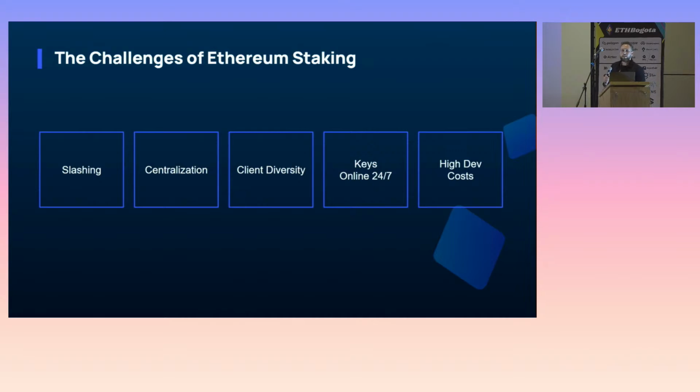Moving on, there's centralization. If you are not new to crypto Twitter, you probably heard a lot of concerns regarding centralization, or a subset of that problem, which is client diversity. Basically, it's the idea that there's no single point of failure in the form of one entity, whether it's a client or a service, that has enough market share that it can shut down or censor Ethereum.